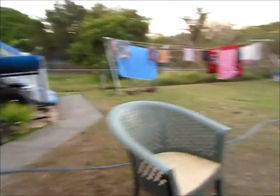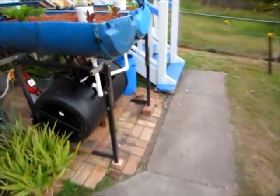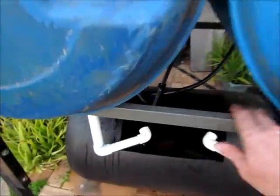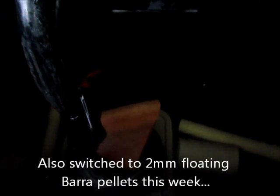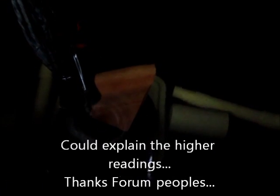So take you over here quickly. Show you some happy fishies. Wait for the siphon to finish. So you can see some happy fishies. We still have 11 goldfish, 6 goldies and 5 feeders. As for yabbies, can't tell. I think they're hiding underneath that little plastic lid down there that the pump and the guard is sitting on, so it's to be expected not to see the yabbies. I've had a look in the pipes over the last couple of days when I cleaned out the pump to make sure it wasn't blocked up, and there were no yabbies in the pipes.